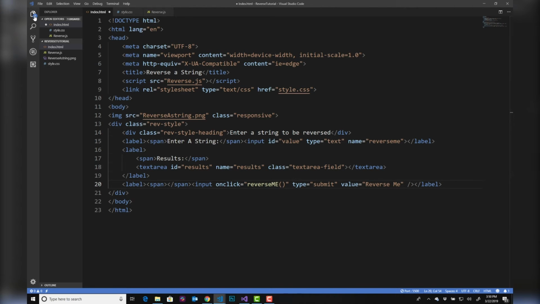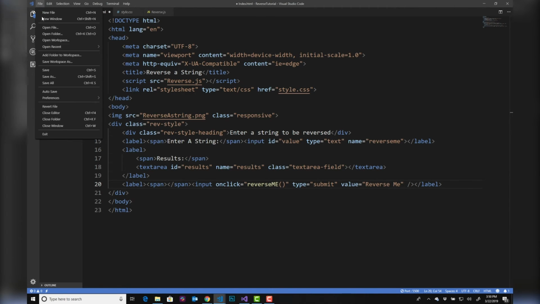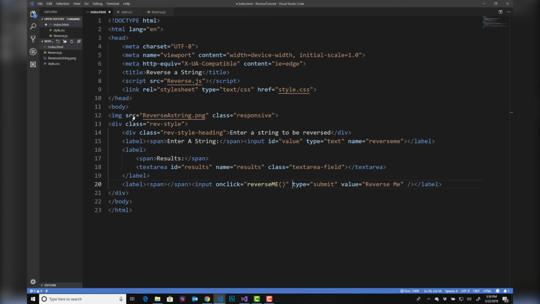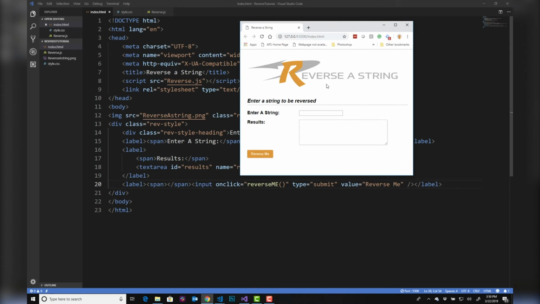So now I'm going to make sure that these are saved. This shows you that I don't have anything saved yet. I'm going to save them all. And let's see if, in fact, this worked. It should work. When I saved it, refresh the screen. So let me hit Bobby and hit reverse. And look at that. It reversed it. YBBOB. So that's how you reverse a string.